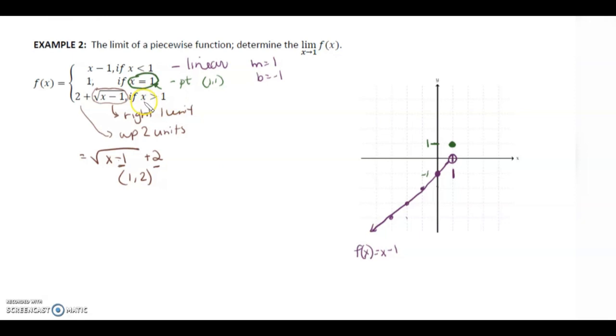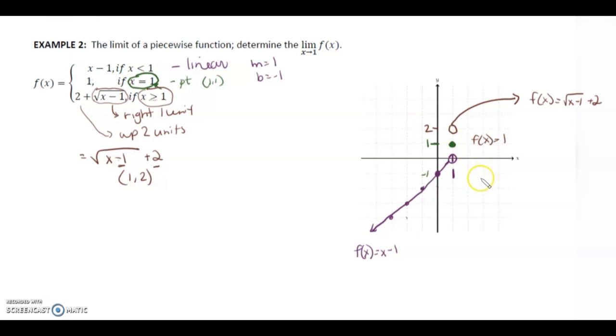Okay, and again, this is on the domain x is greater than 1. So when looking at this domain, there's no underline here, so we're not going to include it. We're going to do an open circle. Okay, so at 1 comma 2, open circle, and then what ends up happening is this is just a radical function. And we can label this if we want to. Here we go, f at x equals 1 at that point.